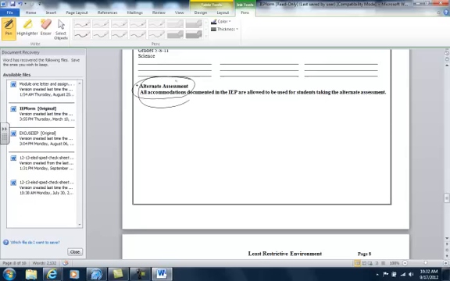Are some decisions majority rules, or do they have to be unanimous? Majority rules typically, but there's a spot where if you disagree, you're allowed to disagree. So say the majority says, we think the least restrictive environment is in the general education classroom, but a few teachers say, I really am opposed to that. I think we need some pull-out time to the resource room. Then you would write that. There's an actual place where you check, I disagree with the least restrictive environment that the team decided on, and the reason I disagree is because of whatever reason. So you can disagree, but they'll usually go by majority rules.